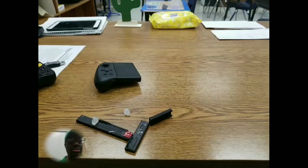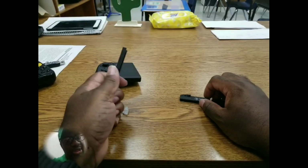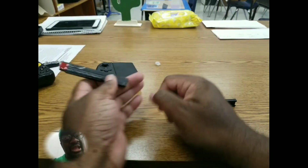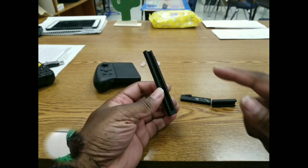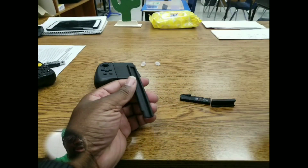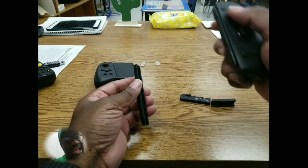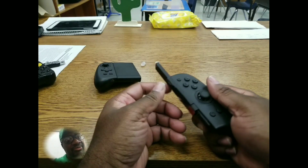Okay, I just took off the rails off of my One Mix 4, and you can see here this is a double-sided tape that I've used, and yeah, this can get a little messy, thick, cumbersome, but these rails are pretty cool. I got the STL, or I guess the blueprint of these rails from MVA. Check out his channel. I'll leave the link in the comment section if you're interested.